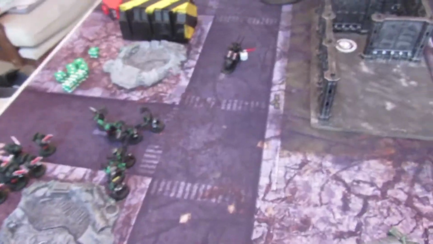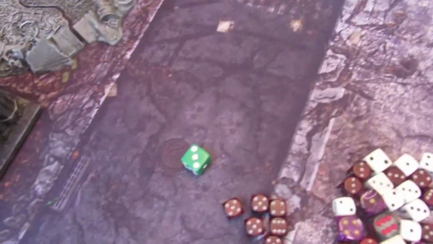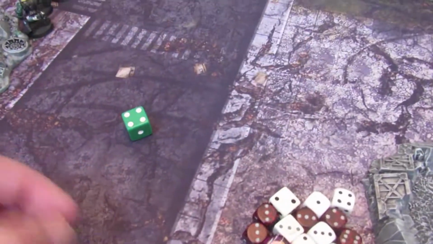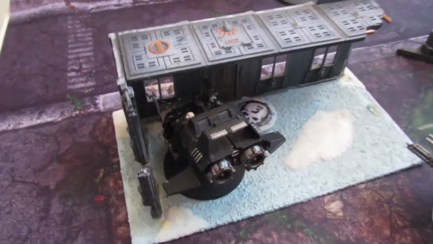So 5. Alright, so now we'll have the flamer shoot. A d6 shots, got 3. So strength 4 on toughness 4. Just got 1 more armor save for you. And 1 more guy.